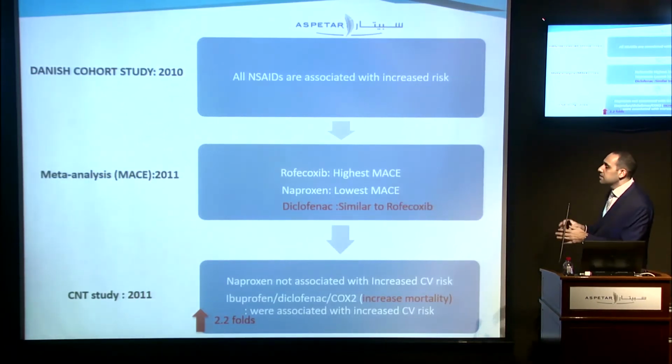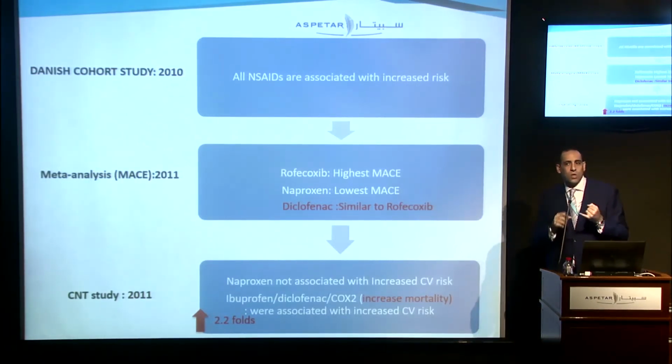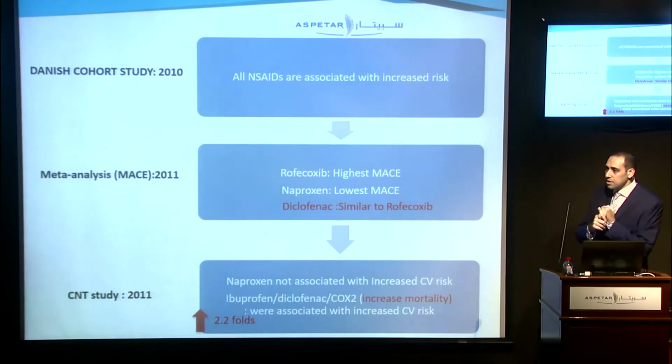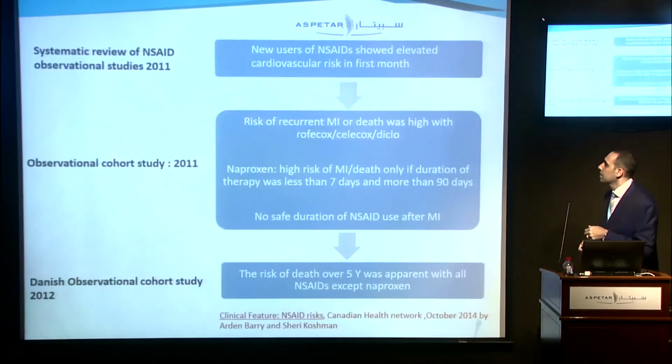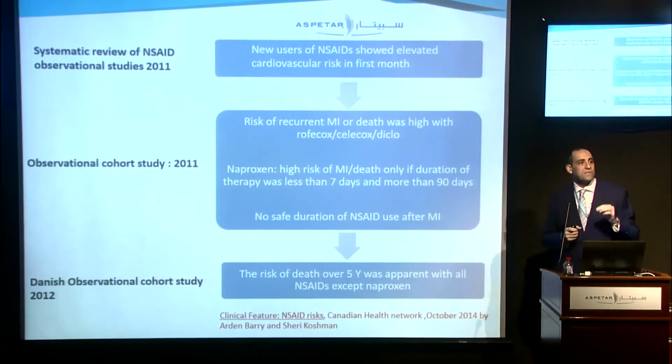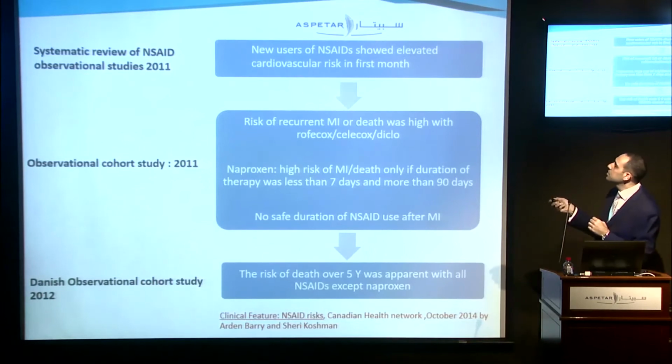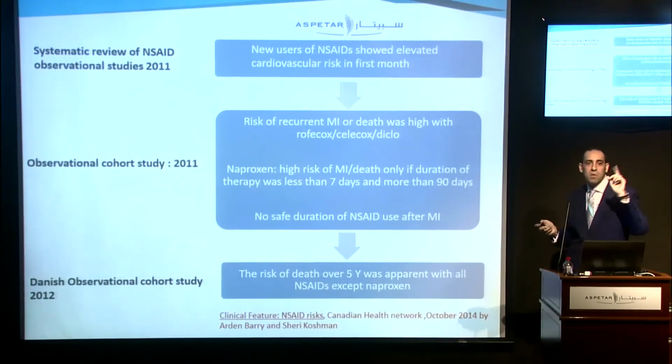With all these studies, there were 3 questions that were not answered. What about the long-term risk in using NSAIDs? How fast is the risk developed? And what about the risk in patients with established coronary heart disease? In a systematic review in 2011, 9 out of 12 studies showed that new users of NSAIDs had elevated cardiovascular risk in the first month.